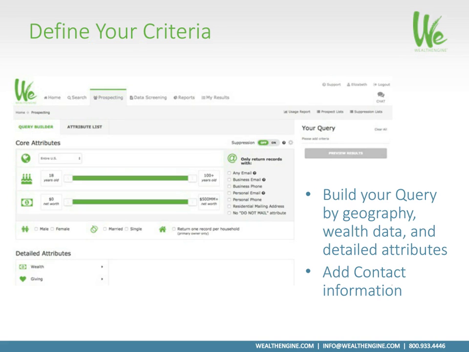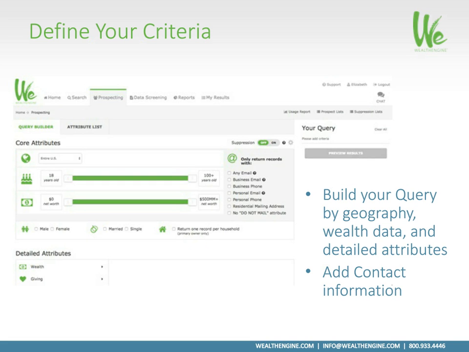You see here on the screen there's different core attribute information such as a geographic location or area you're searching for, certain age groups that you're looking for and ranges of age, as well as in particular certain scores, so looking at people that are a net worth of X amount or greater, and then down to detailed attributes on them. So from here, you're able to really build out your criteria and your query based on all of that additional information. And then you can see add additional contact information.